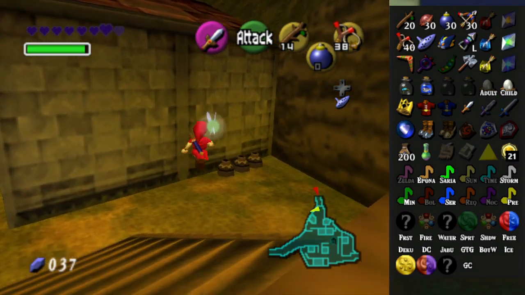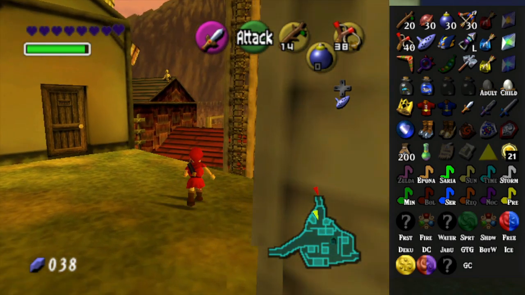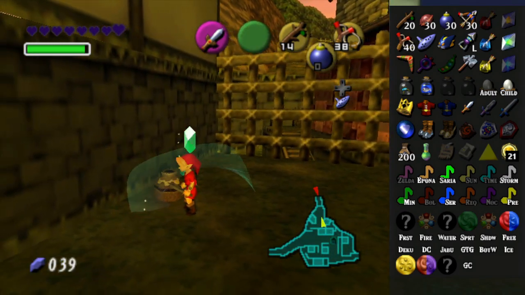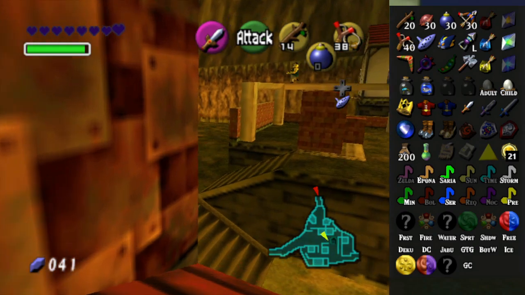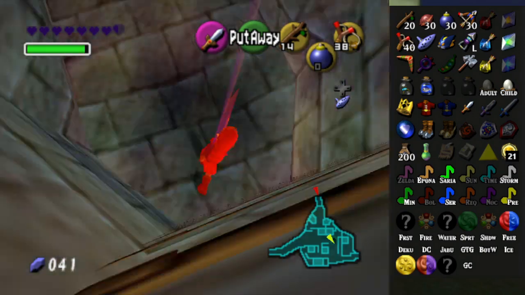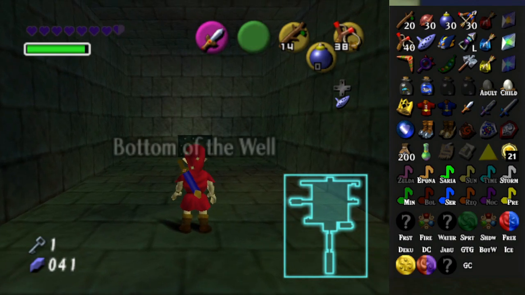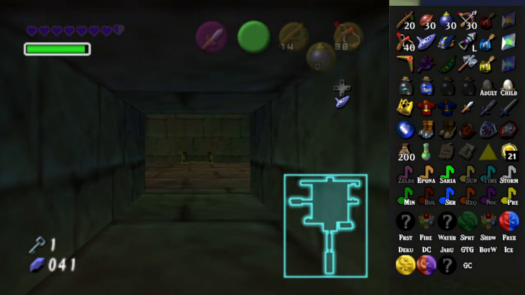Let me guess, one of these pots is going to give me a... Nope, no bombs. Those are usually hearts, sir. Okay, then. This is fine. It's all fine. So what can we do in the bottom of the well now, since we have a key? We can get the fire keys, the like like, and the sculptor. So those are the three things we can get here with our one key.